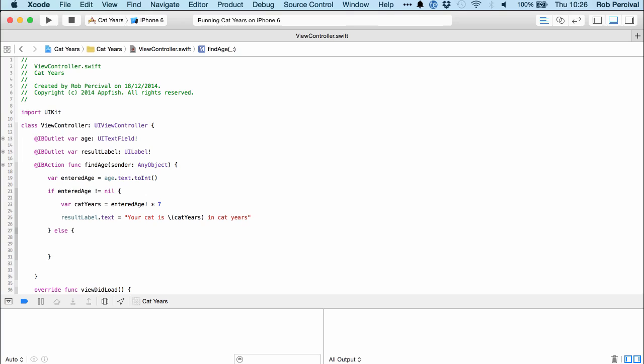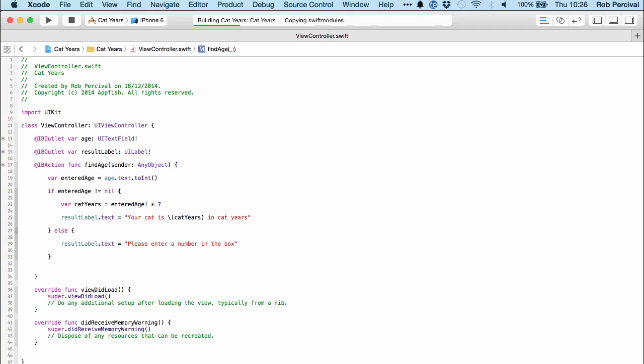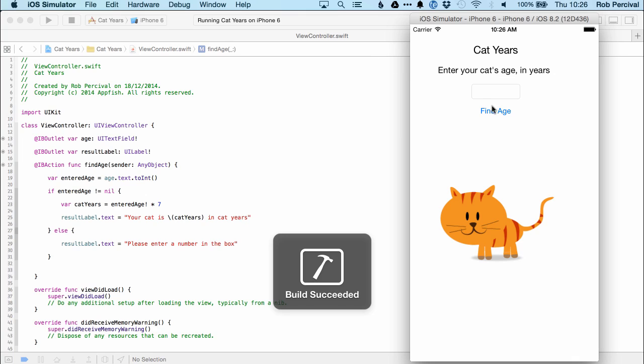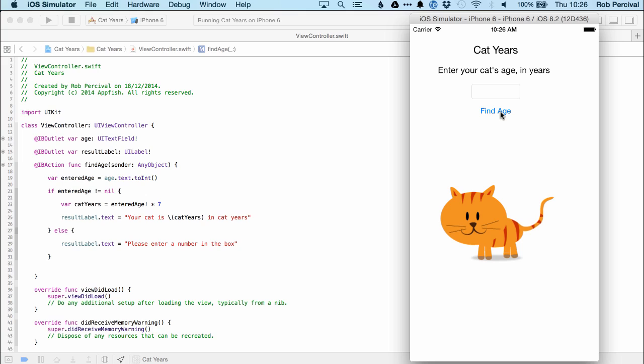I hope you managed it. All we need to do is set result label.text equal to, and I'll put something like, please enter a number in the box. Okay. So now when we run our app, we'll get an error message for the user if they don't enter a number into the box, which is a much better experience than just doing nothing.